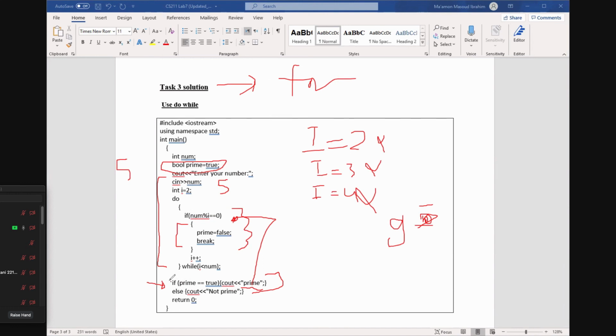If this code was inside the while, I will check: if prime equals true, then I will do something; otherwise, I will print not prime.